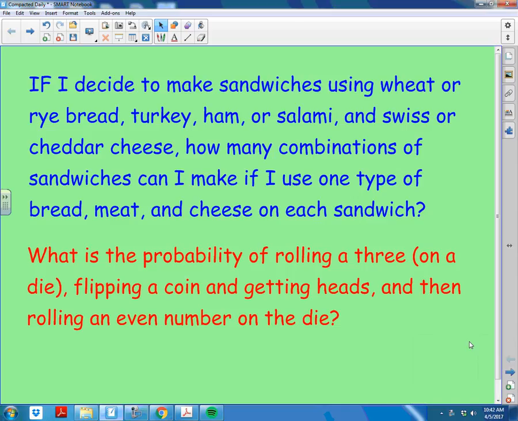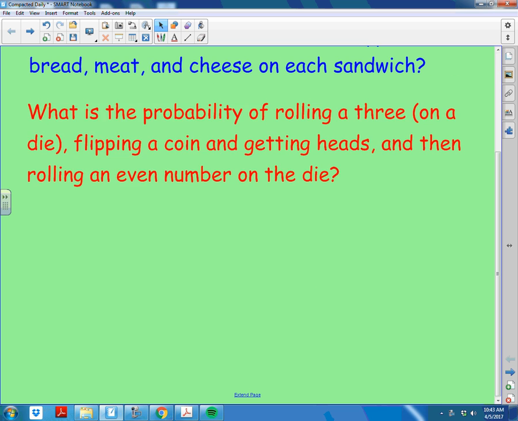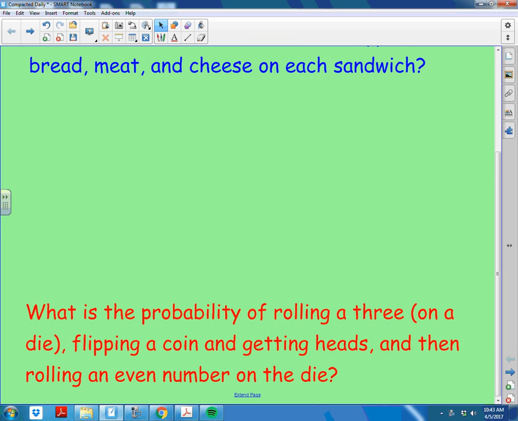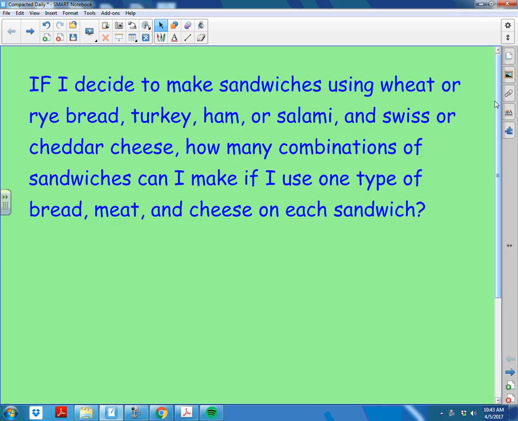So based off of what I've been seeing, as far as some of your probability work, I want to spend a day today and, number one, introduce a new probability concept, but in addition, I do want to cover some of the ones we've already covered, just because some of you are getting it and some of you, quite honestly, are not quite there yet.